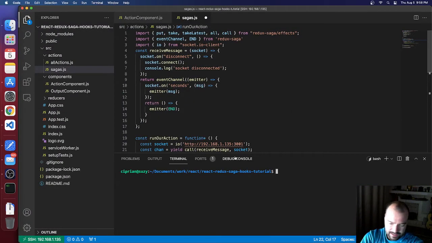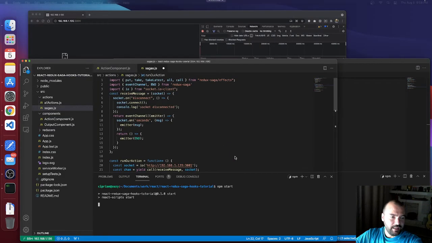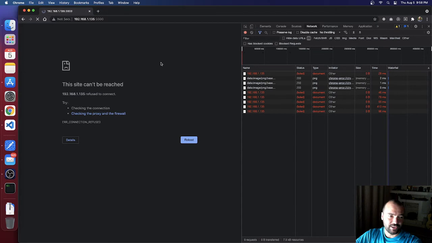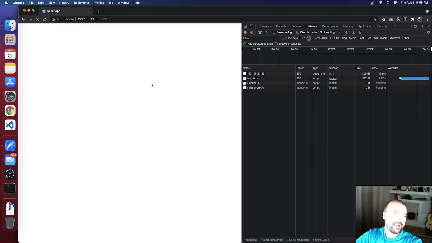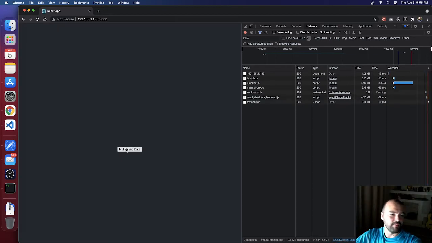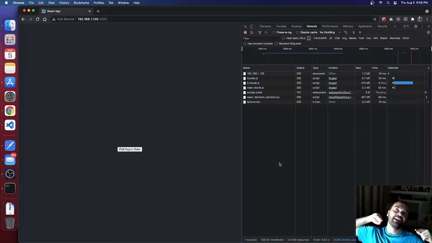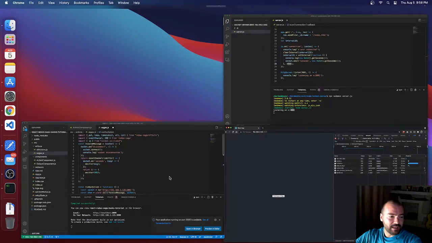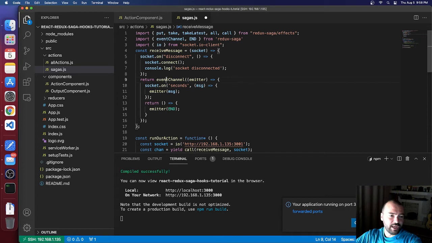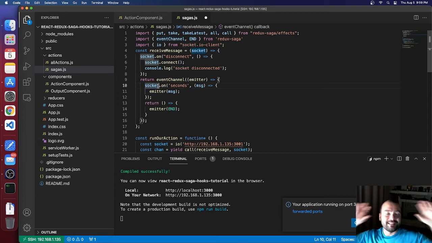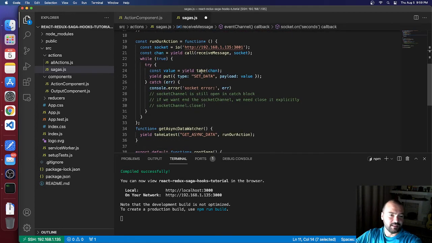So what I'm going to do is npm start and go back into my browser. Close the window that just appeared. Refresh this. And you will see that, well, I kind of removed a few things from the previous tutorial, and we just have a pull async data button, which will trigger the saga. Previously, it was making an async request and pulling in some data, showing the data on the screen. Right now, it is actually opening up an event channel, which is starting to listen on the seconds socket messages, and putting that message inside of the saga.